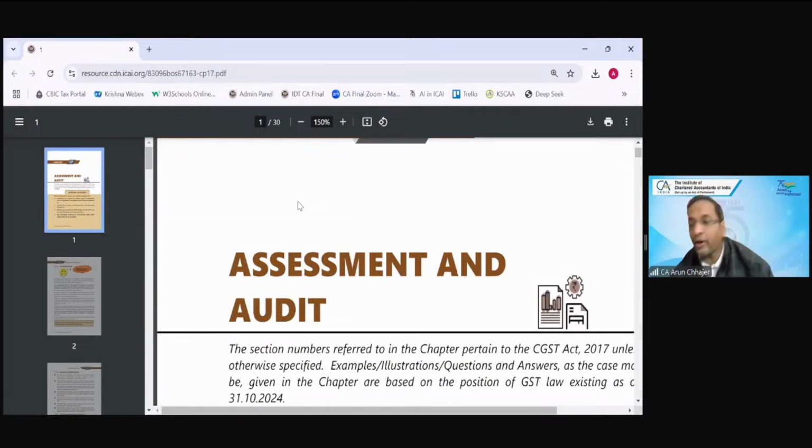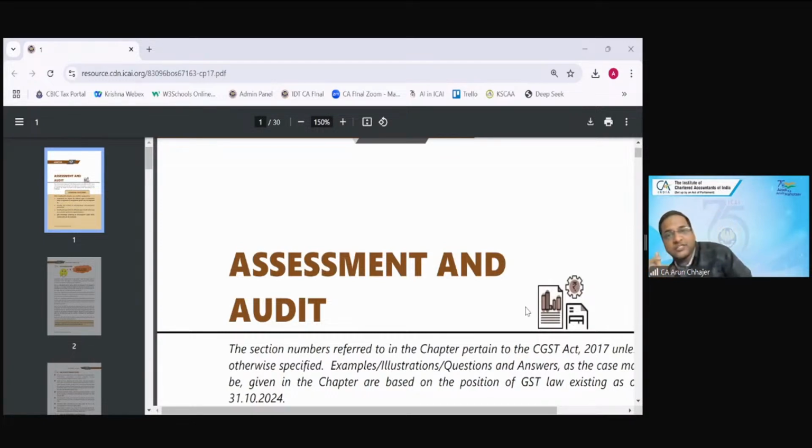Tell me one thing: is GST audit done through a chartered accountant? Is it required that a practicing chartered accountant will do the GST audit? The answer is no. Earlier, the reconciliation statement, as part of the GST audit, had to be certified by a practicing chartered accountant or cost accountant. But now it is not required. So the audit is divided into two parts, Section 65 audit and Section 66 audit. We will discuss the difference in the respective part.